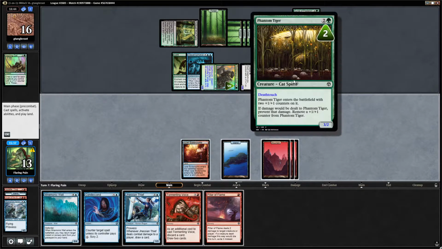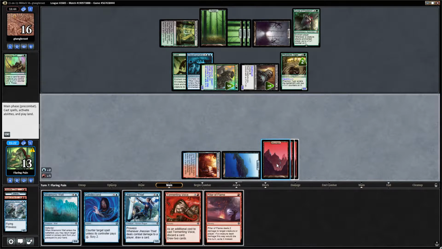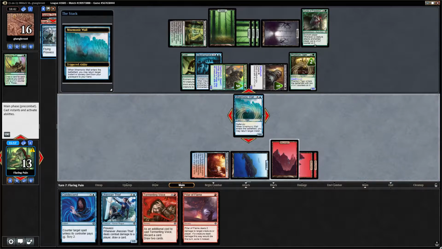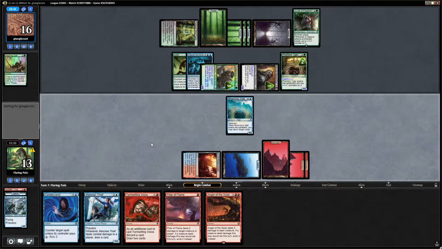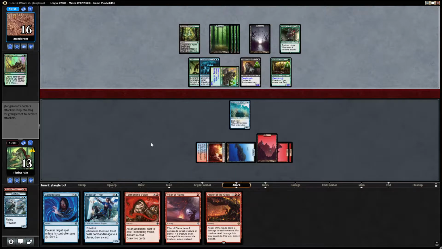I'm not sure what's going to happen if we try to pillar this. I think the damage is going to get prevented. And then it's going to become a 2/1, I guess. I think that's what's going to happen. I think we've got to play our wall, even though it's totally telegraphed. We should be able to, at least between the Anger and the Pillar, kill the Nightblade.